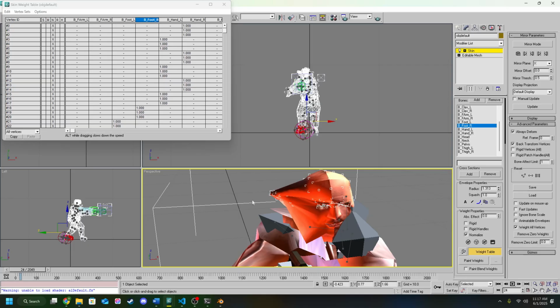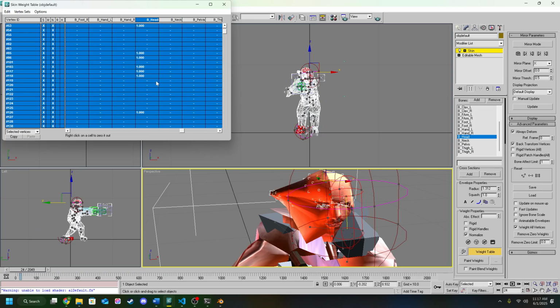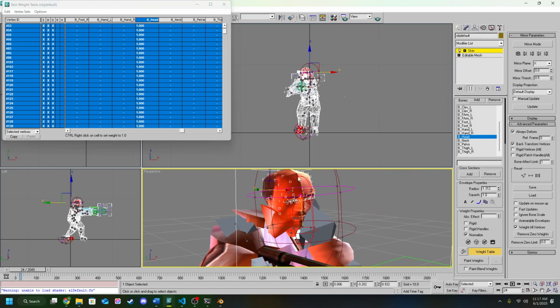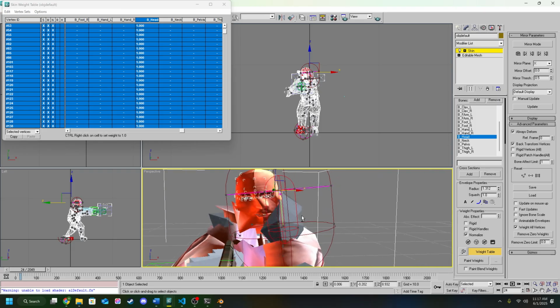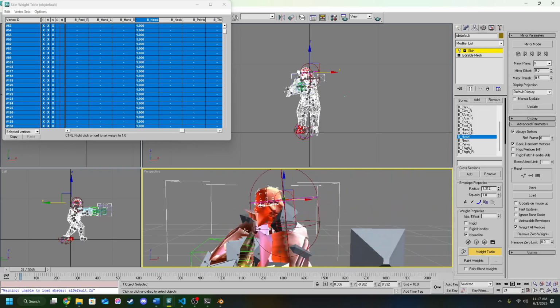And what we can do to associate this with the head is we're going to go to Selected Vertices, and we're going to scroll through here until we find head at the top because that's the bone associated with it. And then we're going to Control All to grab all of these. You're going to go over to this column, hold Control, and right click. What that's going to do is all of those faces that you selected get connected to the head as the bone. And you can do that for many different sections on the model.